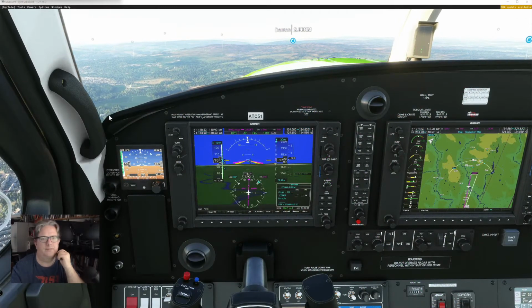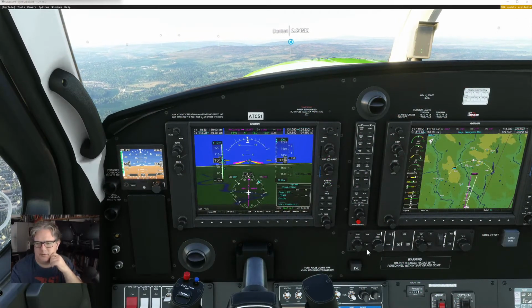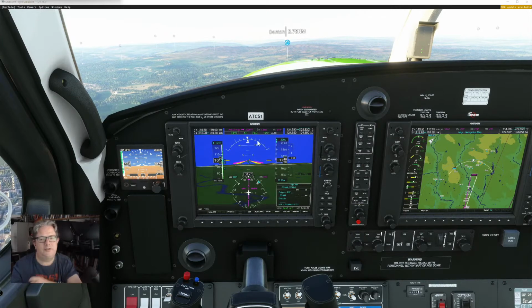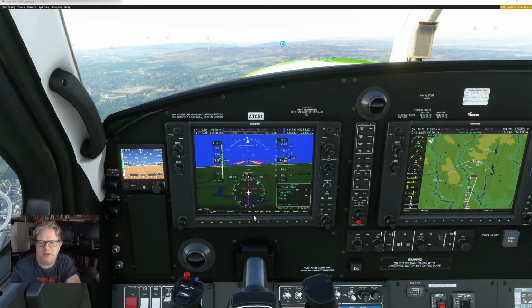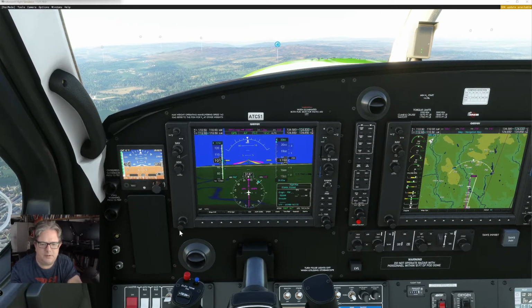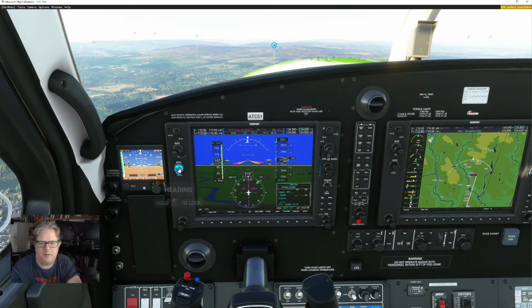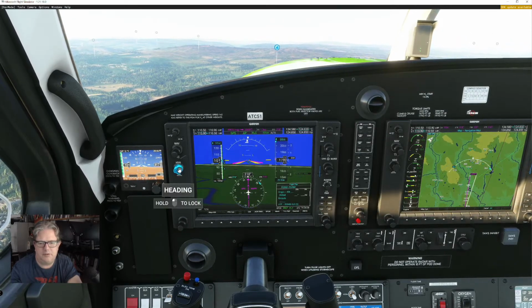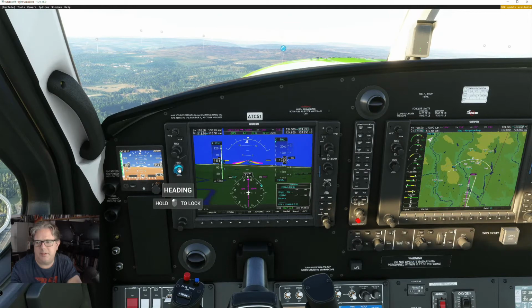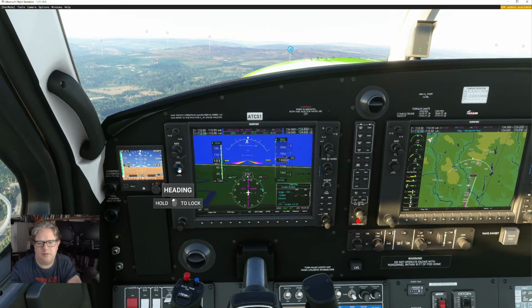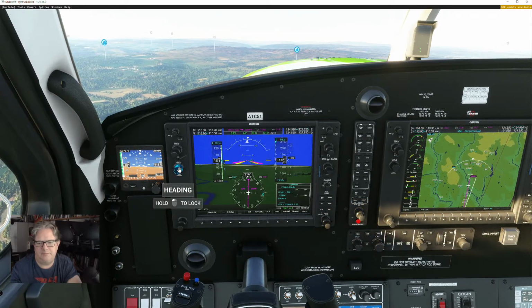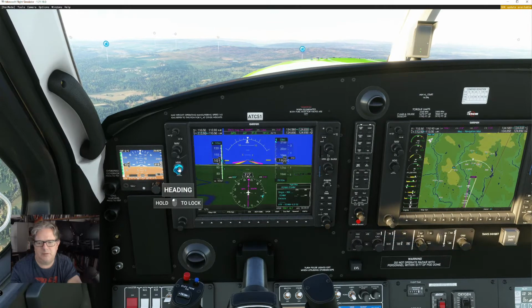Okay. Now I can do this. I'm actually going to do this by using the heading. We'll do the left turn, actually.